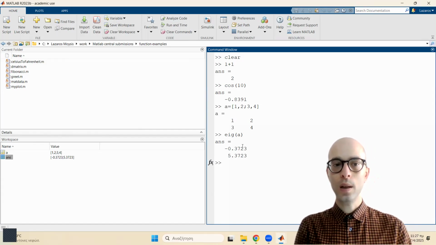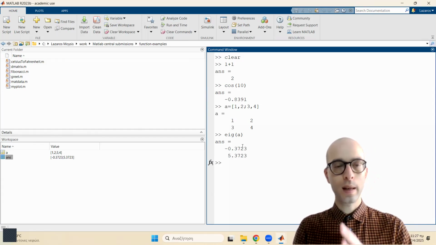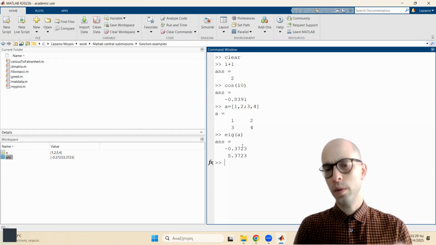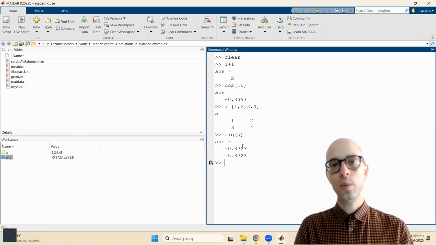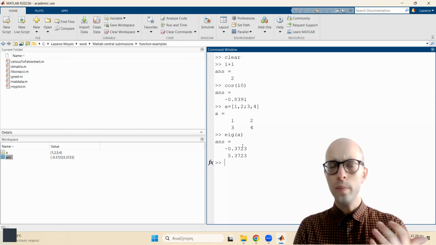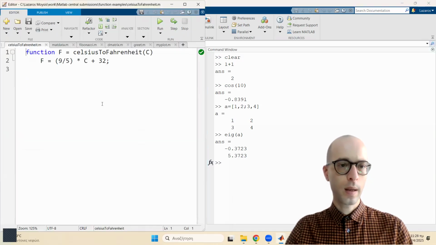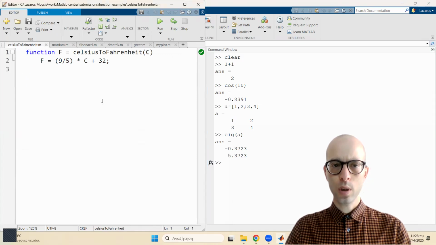We can create a script in MATLAB and save it in function format, which means that we can call it anytime we like, giving it a specific type of argument, depending on how we define the function. And of course, it returns to us one or more output arguments, or maybe even no arguments at all. So here I have an example of a couple of very basic functions. I'm going to show you how we can create them.